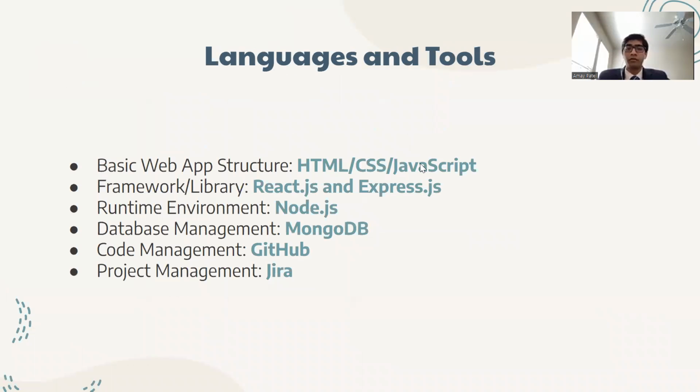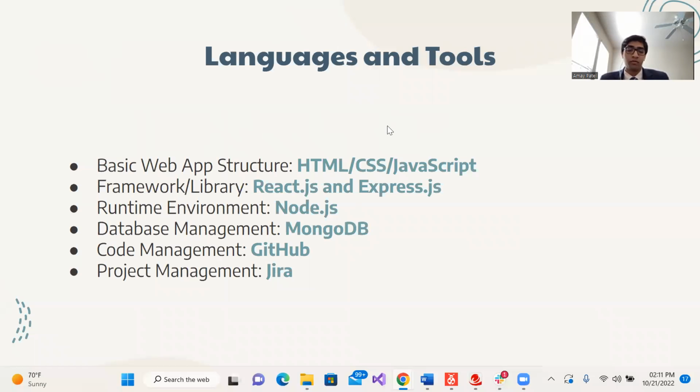So more about the languages and tools we'll be using inside of the project. The actual web app will be designed using HTML, CSS, and JavaScript, and the product will utilize a variety of libraries and frameworks such as React.js and Express.js. React.js will be used to design the user interface components of each page within the web application to ensure a smooth user experience for the client.